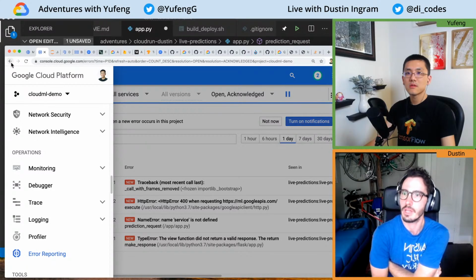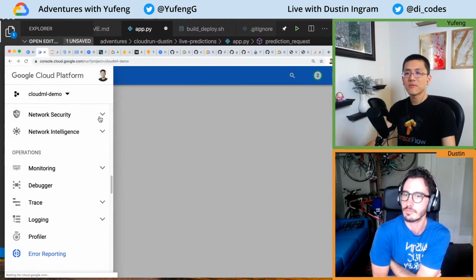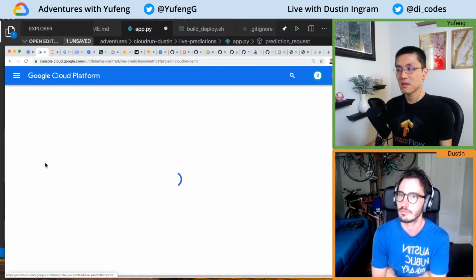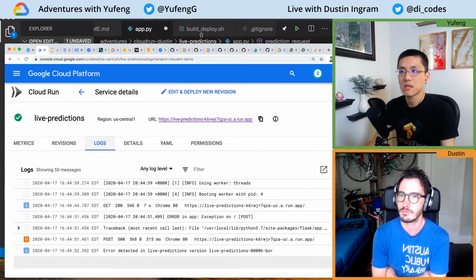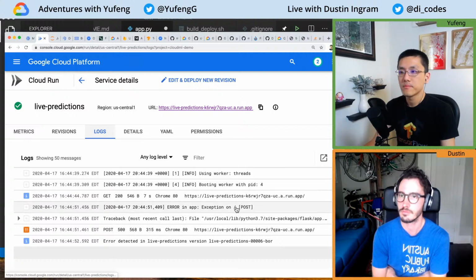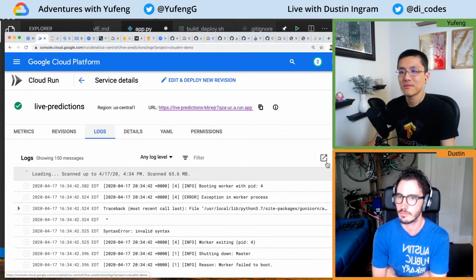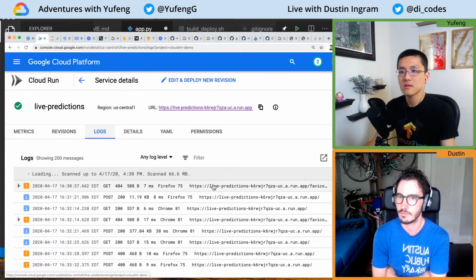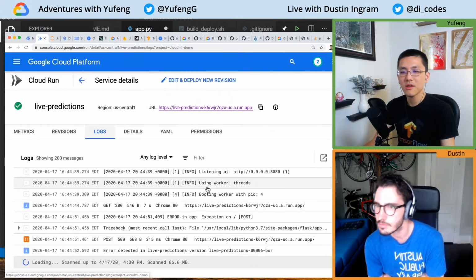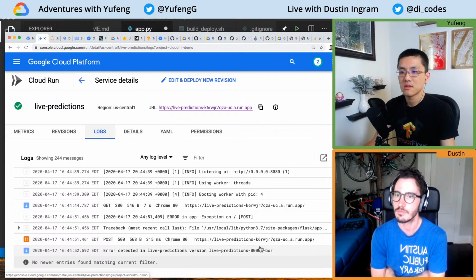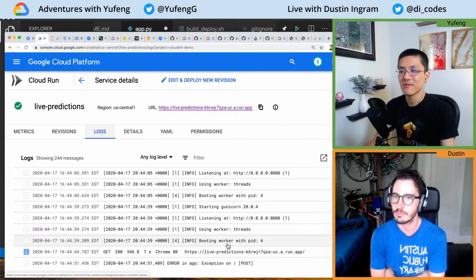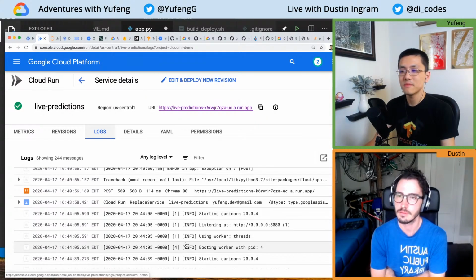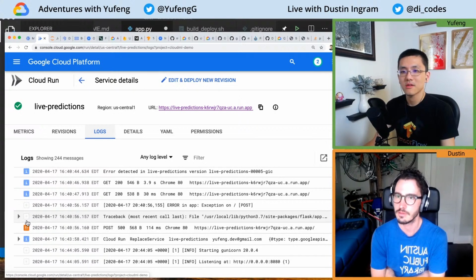So you've got to navigate to the Cloud Run. I've been in error reporting so long that I lost track of where I was. Okay, so this is the thingy. Logs. Make this bigger. I should have done your trick with the stars. Is this more recent or less recent? Oh, the logs are backwards on this. The bottom will be the most recent. They're backwards relative to most of the cloud logging stuff, but they're correct for most normal logging infrastructure out there.